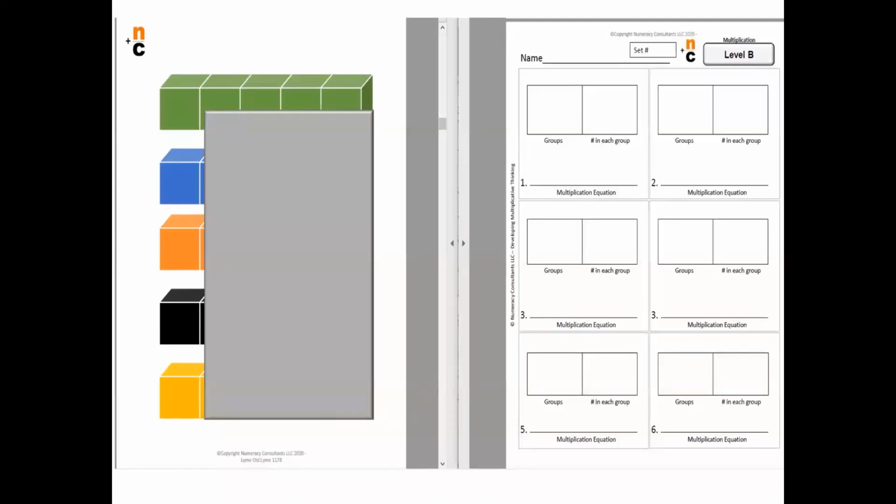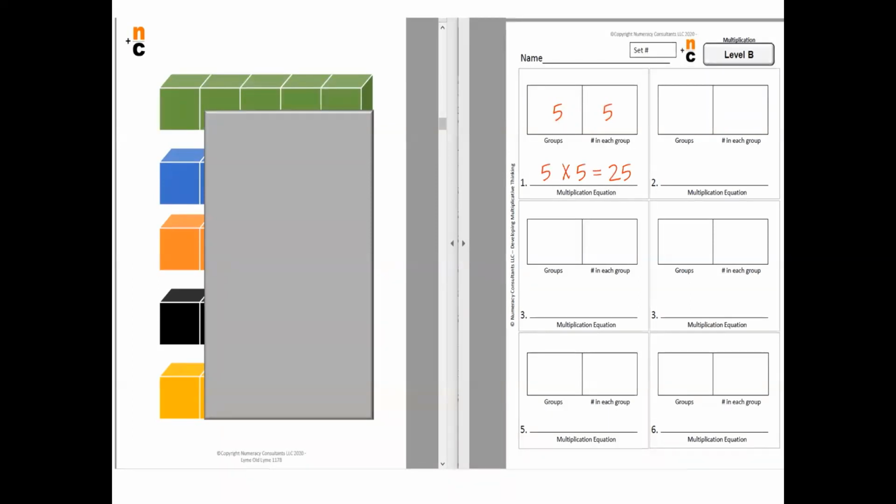And remember, for a student who's a level B, what are they doing? They're adding or they're skip counting, right? They're not putting it into a multiplication equation. So if you take a look right here, what we're doing is having them focus in on the groups, right? 5 groups of 5, which is essentially what they were focusing on, the groups and the number in each group, because they're doing repeated addition or skip counting. Now what we're doing is having them connect that to a multiplication equation.